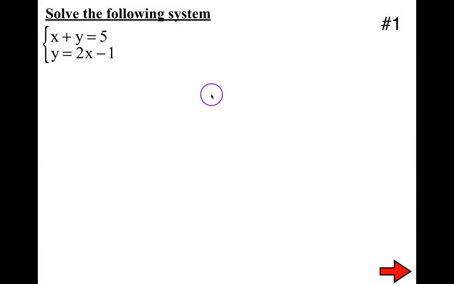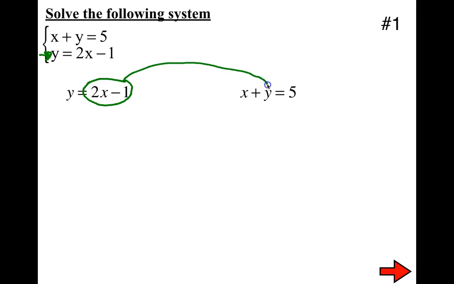Okay, so on that note, we're going to go ahead and start on our very first example here. Remember from the previous lesson, we stressed that it's important that we at least have one equation that's already solved for. In this case, we're going to use this one. Why? Because we already know the value of y. Y in this case is 2x minus 1. Of course, this is not an appropriate answer to put in your ordered pair, but we can definitely use this piece of information. So since we know that y equals 2x minus 1, we're going to go ahead and substitute this in for y in the other equation, because that's what y equals.